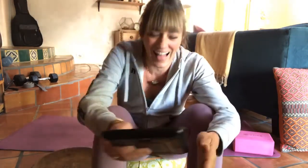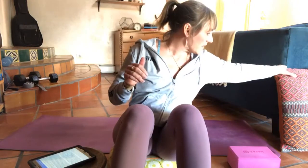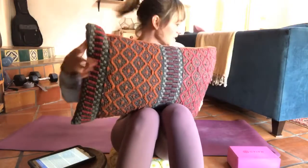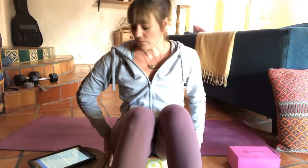So welcome to Mobility Lab. I've said that about 3 times. I'm going to give everybody just a minute to get what they need and get their stuff situated for today's class. Grab a yoga block if you have it, your yoga mat, obviously. If you have a bolster or a bolster-shaped pillow, maybe something with a little more firmness and length so that, if we lay on it on our spine, we'll have support all up our spine. But just grab a couch cushion or a bed pillow, or whatever works for you today. Also grab something to sit on for meditation so that we can keep an upright spine and stay alert and awake during meditation. That's super helpful.